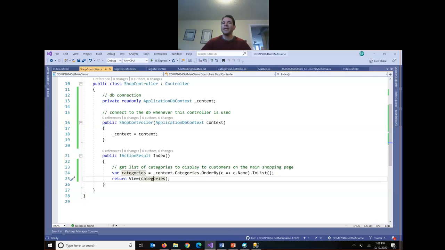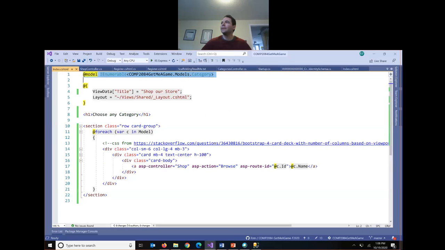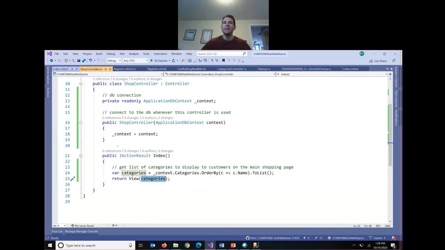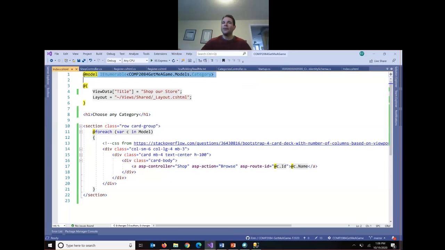I'm going to push everything to GitHub now anyway. Okay, because without the query, your model will be empty. Right. If you don't pass the data and your view expects a model, when you try to loop through, the model will be empty, which will give you an error.